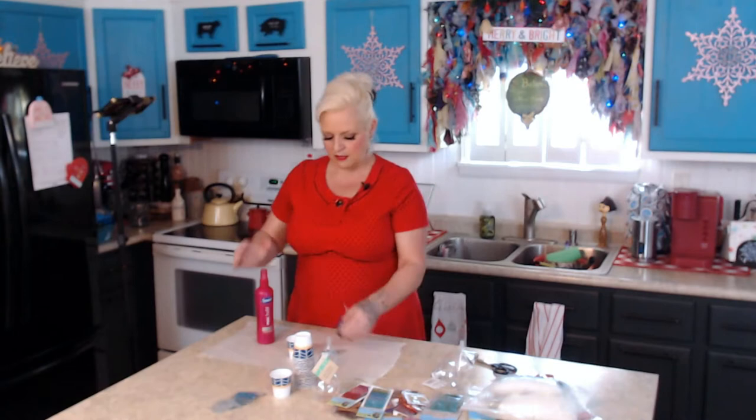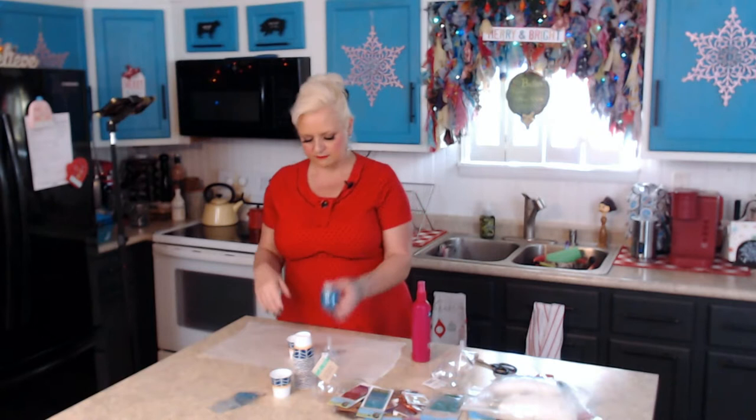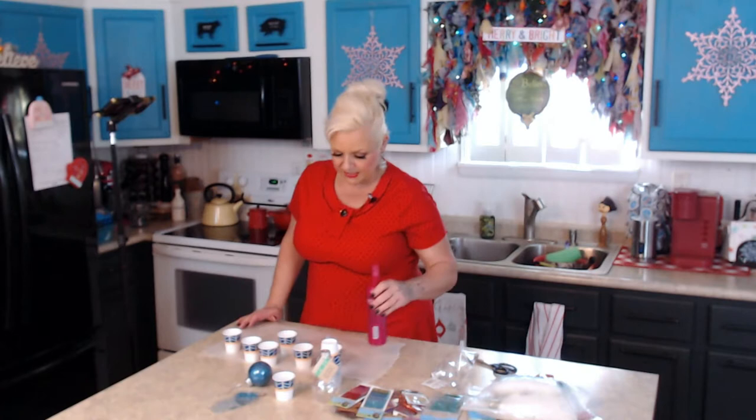This is the pump hairspray. If you can't find the pump, it's okay to use aerosol — you'll just spray it in and hold it there about five seconds, same deal. But the pump makes it really easy to pour directly into the ornament. I'm using throwaway cups so I don't have to worry about washing them. First thing: throw the ornament cap on the floor, second thing: cut the tags off.